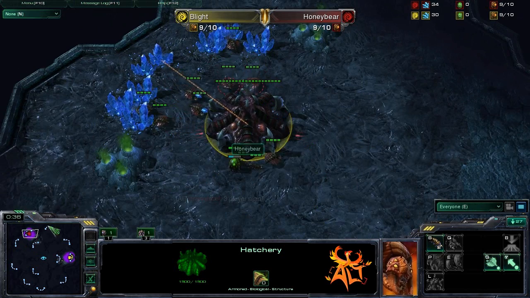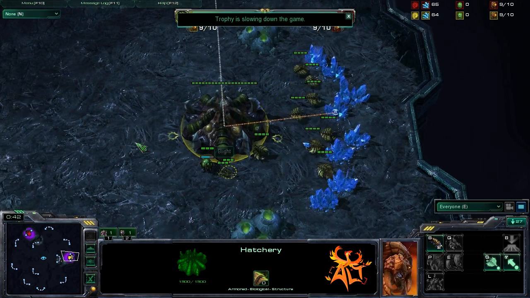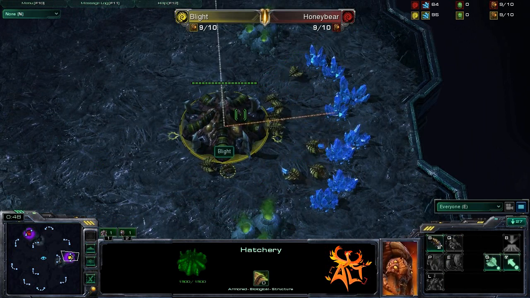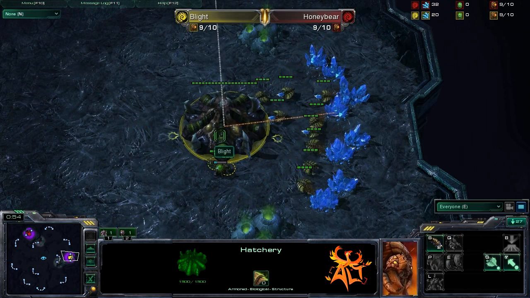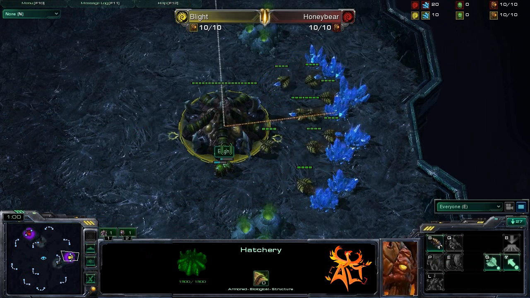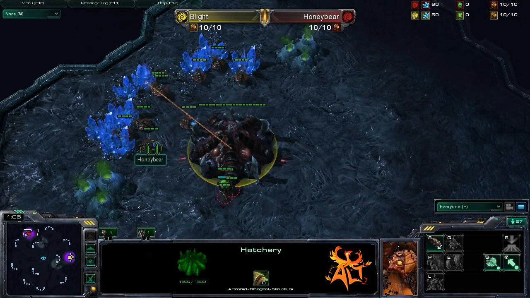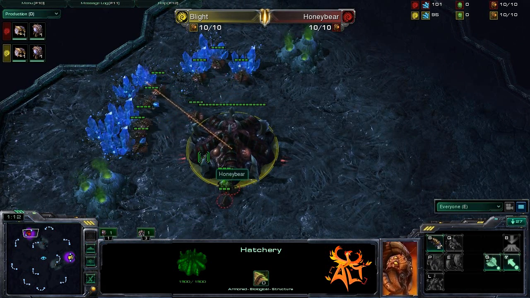But Honeybear is going to be spawning as red here at the 11 o'clock position. 3 o'clock, we do have Blight. He is going to be spawning as yellow. So looking pretty good. Good 3-player map here. And we'll take a look and see.